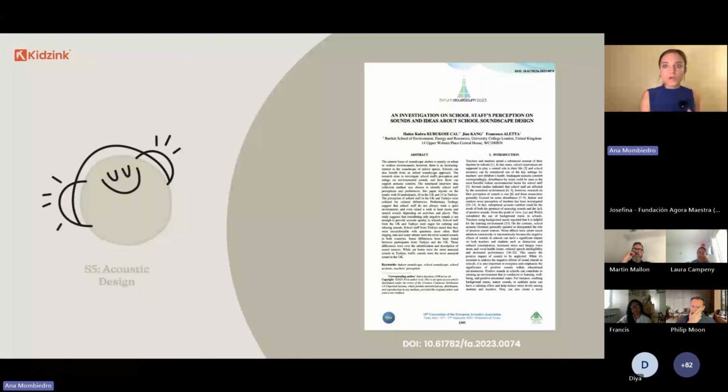To finish, what I'm going to do right now is present a few of our quality factors with the scientific paper, so you see where they come from and how we have applied them in some designs. For example, one of our quality factors is the acoustic design. And at Kidzink, we have Acoustics, which is our own brand, to produce acoustic materials, and we embed them in the design. And this comes from research that sheds light on how important acoustics is when it comes to learning. A classroom with poor acoustic quality is going to impede proper learning and proper social-emotional interaction.